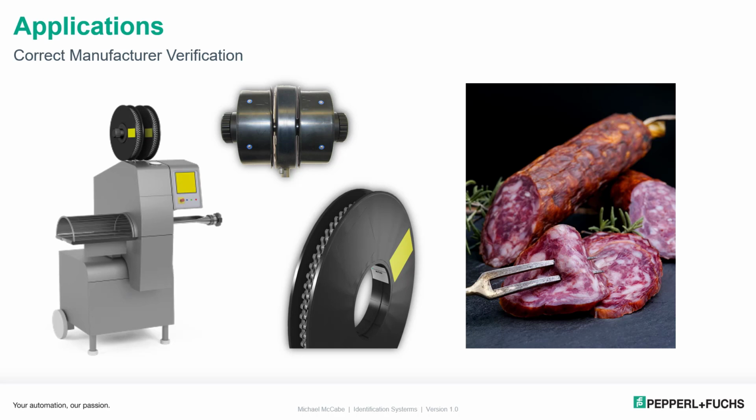For a couple reasons. The machine pictured cost a lot to make. The manufacturer probably won't make much money just selling this machine. Fortunately, they sell the crimps too, and a lot of crimps are used. So by placing a cheap RFID tag into the crimps, the manufacturer can be assured that only their crimps are being used, not some cheap knockoff crimp. This is a good thing, especially if the cheap knockoff crimps could damage the machine. Should the manufacturer have to go fix a machine when the customer used the wrong parts?